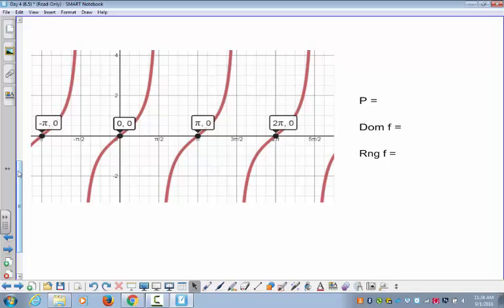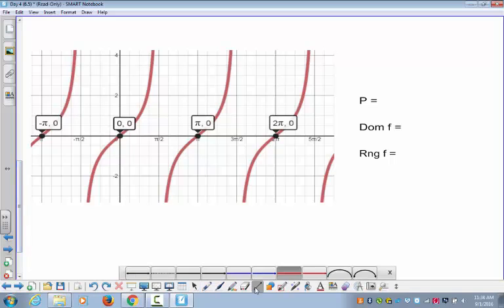Right? It gets larger and larger. But at pi over 2, slope is undefined. So slope is undefined at pi over 2, and that's why we see these asymptotes. These asymptotes right here are from pi over 2, and negative pi over 2 is down here. The same type of thing happens. Here the slope is 0. There the slope is -1, and then -2, and then -10, and then -1,000, and -100,000. It grows larger and larger in magnitude. But then right when we're at pi over 2, it's undefined. Right? Vertical lines have undefined slope. And so that's what these asymptotes represent. And of course, they repeat themselves.